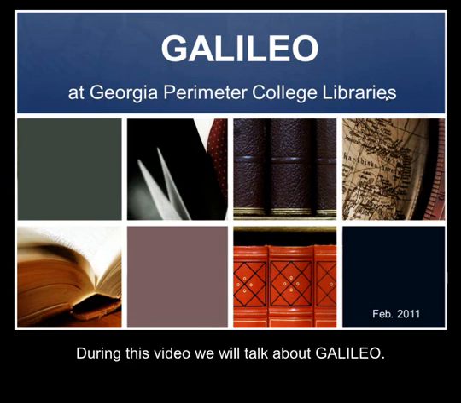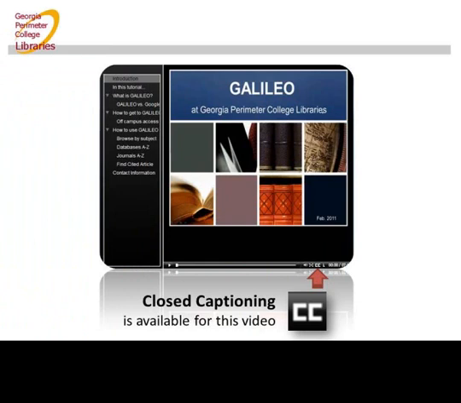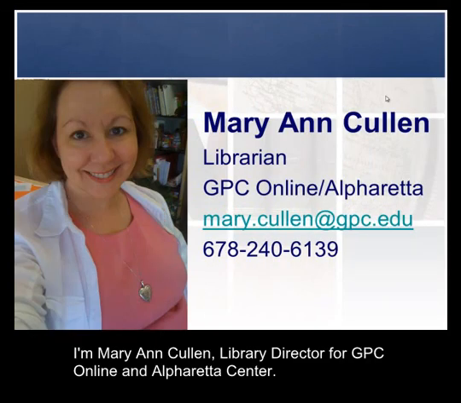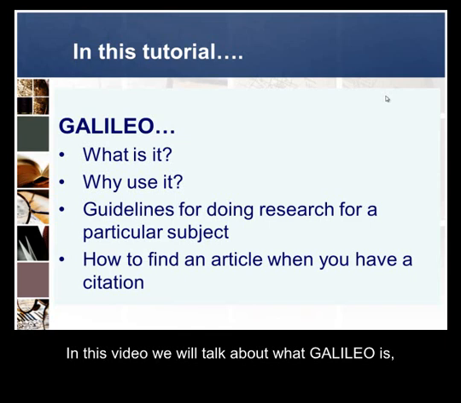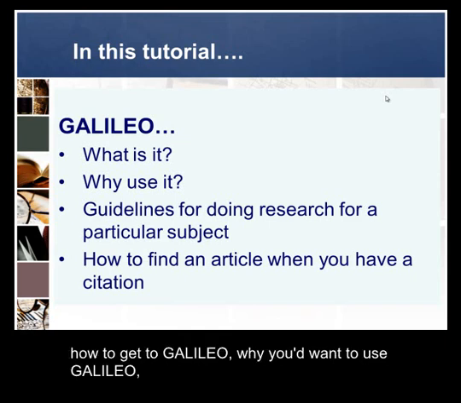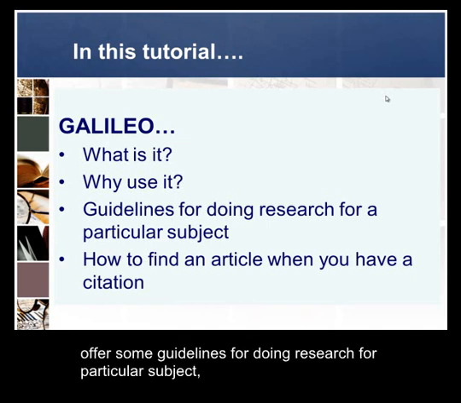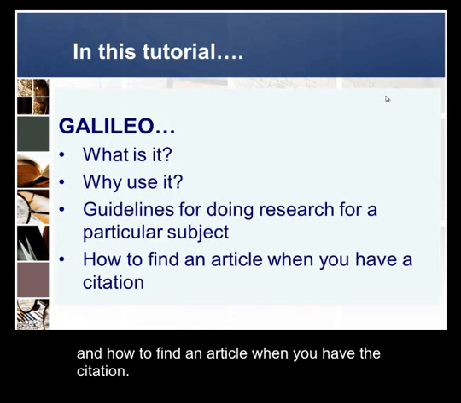During this video, we will talk about Galileo. I'm Marianne Cullen, Library Director for GPC Online and Alpharetta Center. In this video, we will talk about what Galileo is, how to get to Galileo, why you'd want to use Galileo, offer some guidelines for doing research for a particular subject, and how to find an article when you have the citation.